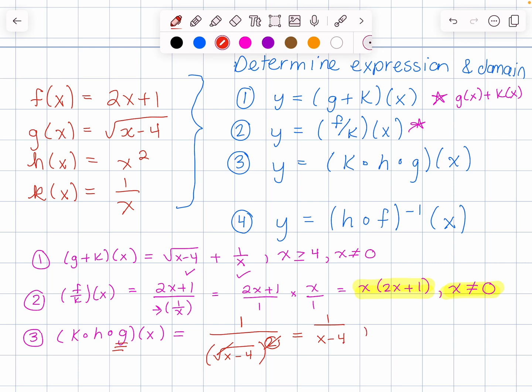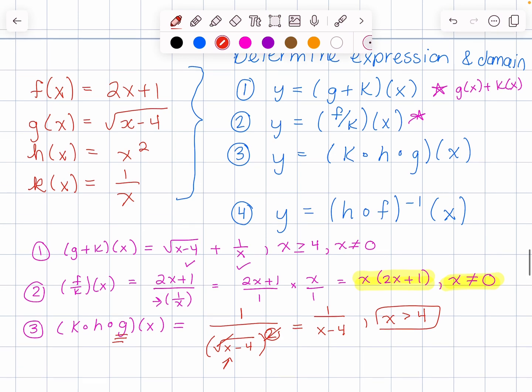Right away, I know x cannot equal 4, right? It cannot equal 4 because that would be 0. But I can actually include that whole idea inside of this domain. If I go back to this root, I know that x had to be greater than or equal to 4 for it to be a proper root. But I know that it cannot equal 4 because that would make my whole denominator 0. So I'm just going to leave it at x has to be greater than 4.